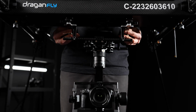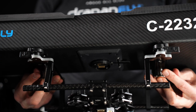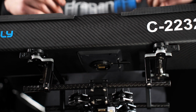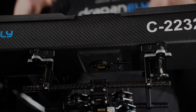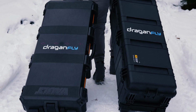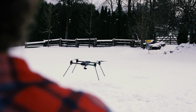Heavier payloads can be secured to mounting rails, which are easily attached to the airframe by lining up 2 pins to mounting holes on the Commander 3XL and securing the rig with a half turn of 4 mounting levers. No matter what the use case or the payload, the Dragonfly Commander 3XL is up to the task and will have you operational in minutes.